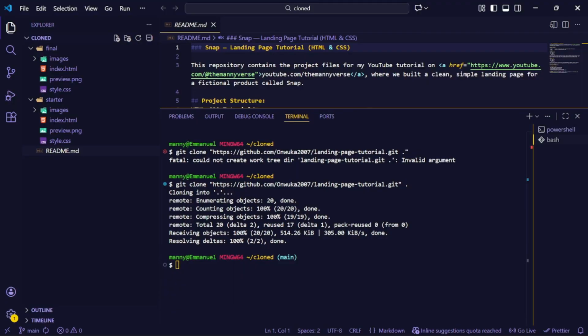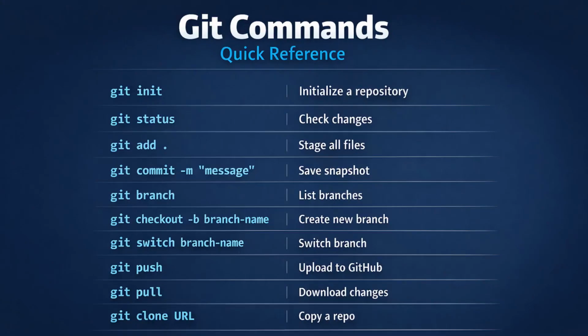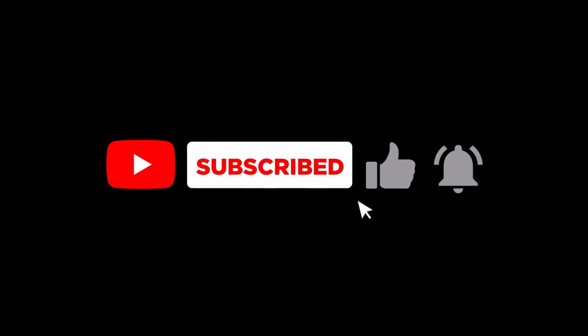So basically that's it. These are the commands you are going to be using over and over again as you move on. When you know all of this, you already have at least 70% of Git and GitHub on lock. So just to refresh, we talked about git init, which is to initialize. We talked about adding, which is to add all the files. We talked about commit, branch, and checkout. We talked about pushing and pulling, and we talked about cloning. So these are the git commands you're going to be using over and over again.